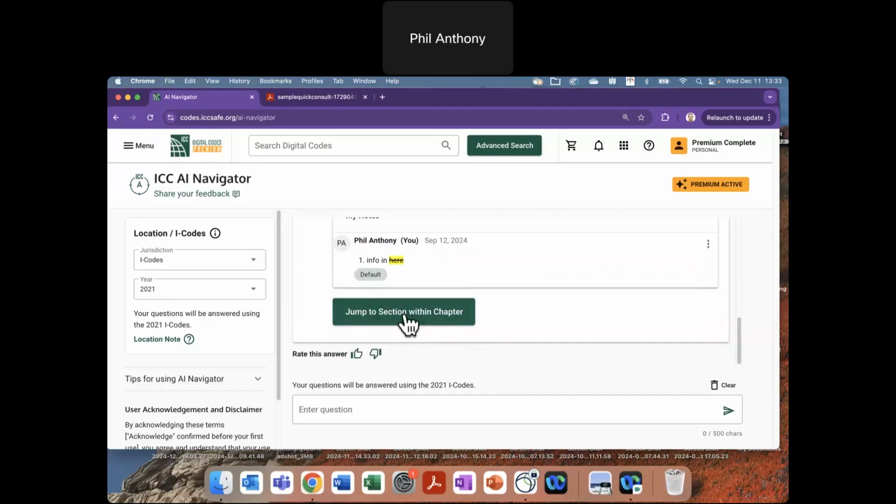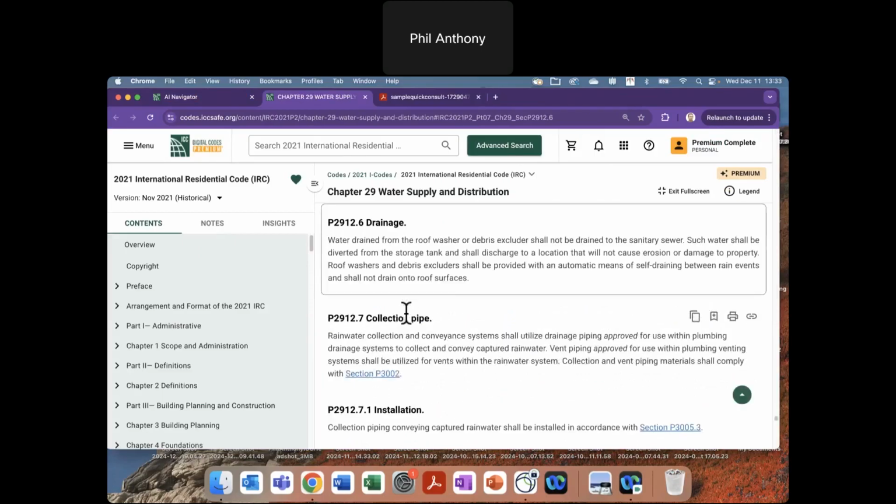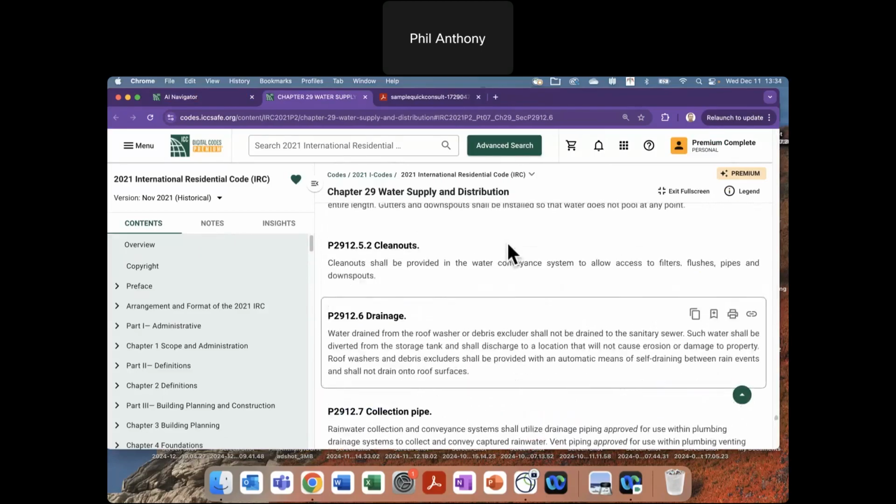So if I want to jump to that section within the chapter, and here's the cool part, I'm tying it all together with what I was showing you before, there's the code section. So they're on the phone with the person. Here's that example. Well, let me copy and paste it to you. They say, well, no, I'd like to view it myself. Oh, let me send you this link.